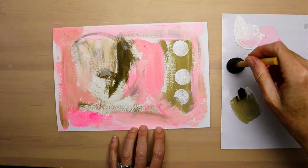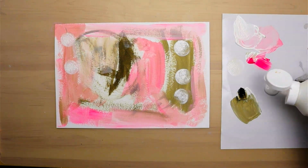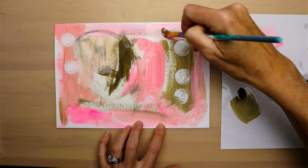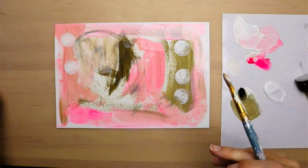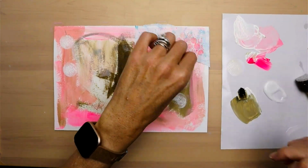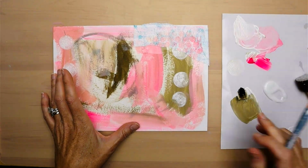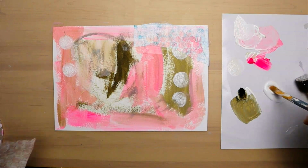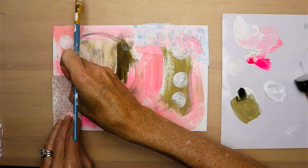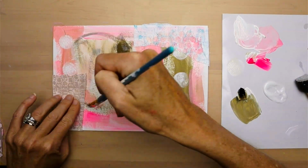And this is a favorite of mine, the circular sponge brush, just making some marks and getting rid of that white paper. So next I am using some acrylic medium. It's satin medium by Liquitex, and I'm putting down some collage papers. Now these papers I made on my jelly plate, and this one is on rice paper, and I really love that texture of rice paper. It's very light, not quite translucent, but you can see through a little bit and very easy to use.